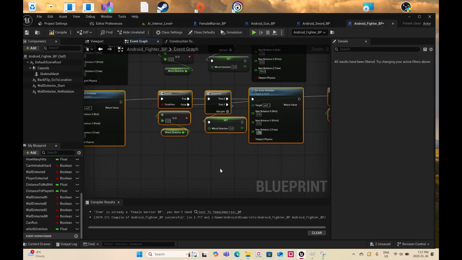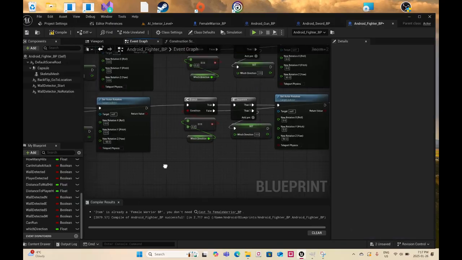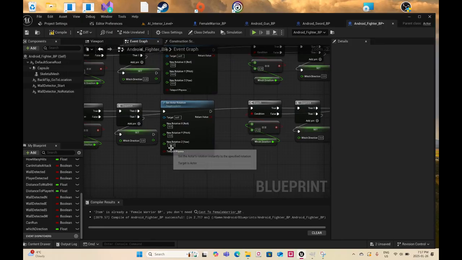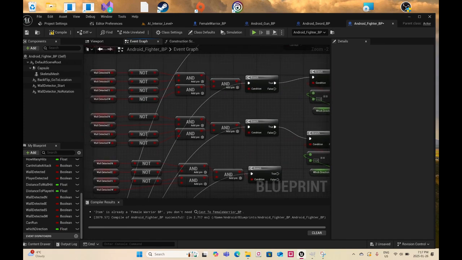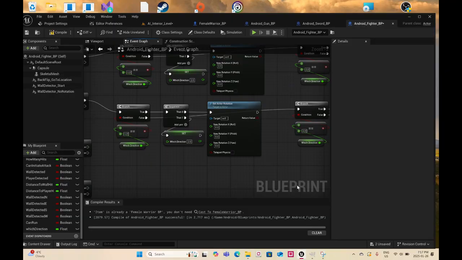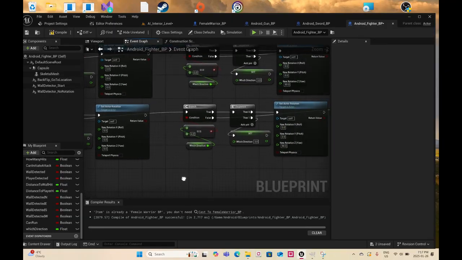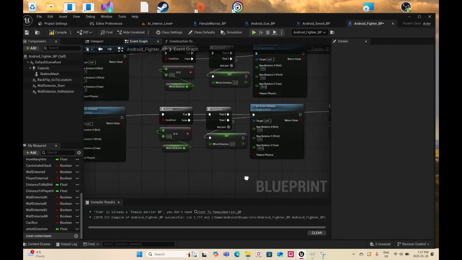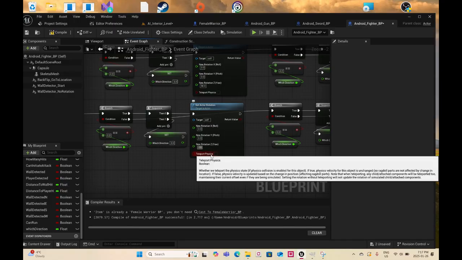Actually, in this case, the only one that needs to change is the east. So the east can be changed to west. So north, east, east is going to be changed to minus 90.